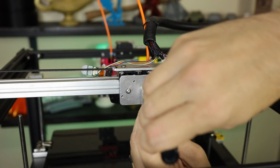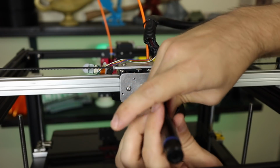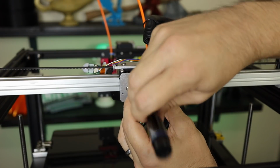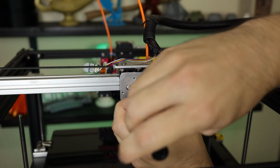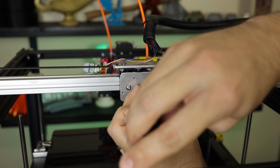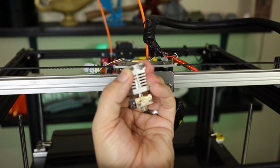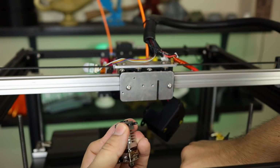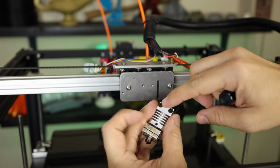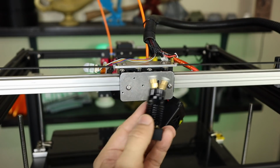Now we should be able to pull this off by just taking these out. And since I'm using the exo slide, keep in mind this is going to look the same on any other mounting system for the most part, but you may have slightly different pieces. I've got these shims on here, which make mine look a little bit different than like the stock one. I'm going to reuse those, but these screws here I will not be reusing. I'm going to take this one.